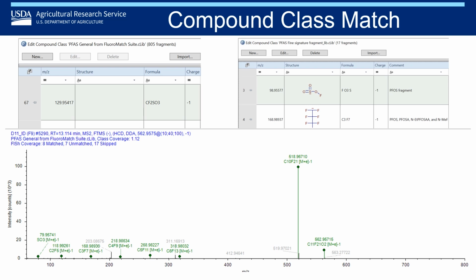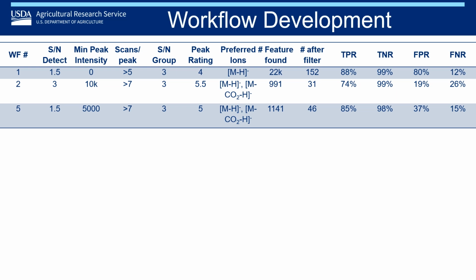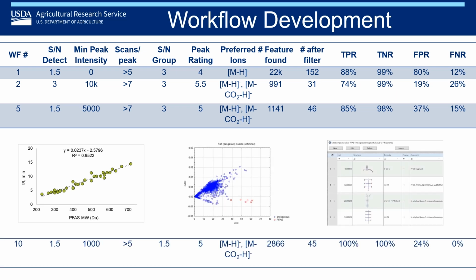By combining all of these features into our filter and workflow system, we were able to find all 34 of the 34 PFAS spiked, giving us a 100% true positive rate, and we were able to reduce our false positive rate down to 24%. While it is unlikely to get this false positive rate down to 0%, we find that 24% was quite good and left us with only 11 features which were not present in our sample.